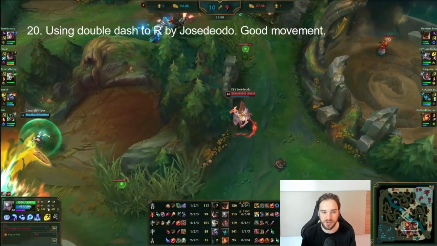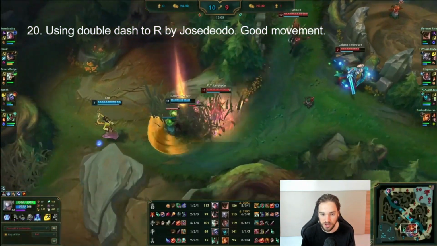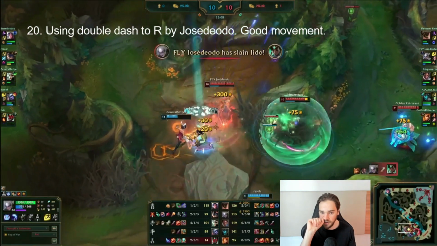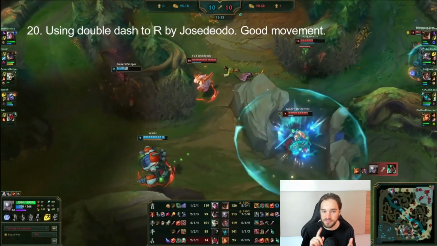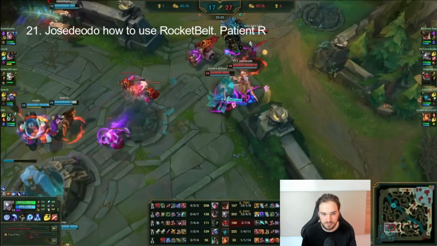This will come from Champion Mastery. All right, so this is an example of just using the double dash, and this is really good movement as well. So walking back, instantly backing off again, and then coming in there. So good patience there, really good ult there, waiting for them to group up. There's so many good fundamentals, tick, tick, tick there for how we play Diana in this situation.